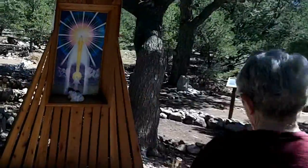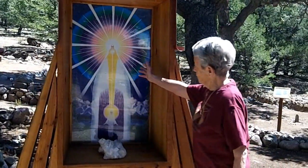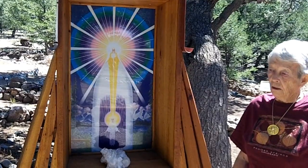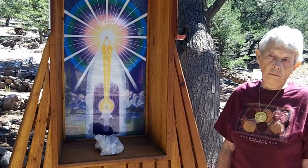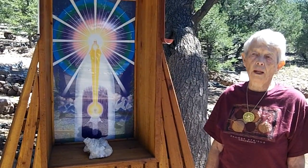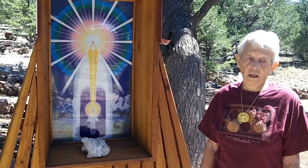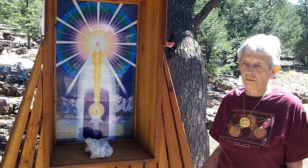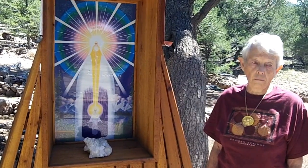And again, these colors that we see in this are the same as the other. But as they sit there in meditation, answers will come to them. Perhaps answers about how they can serve better on the planet, answers about their own personal life. But this is a wonderful opportunity for these two shrines. They're so powerful. And it's a wonderful addition to I Am Harmony.